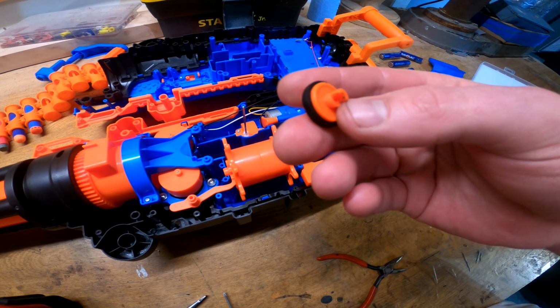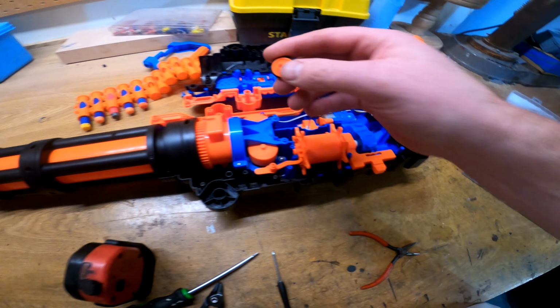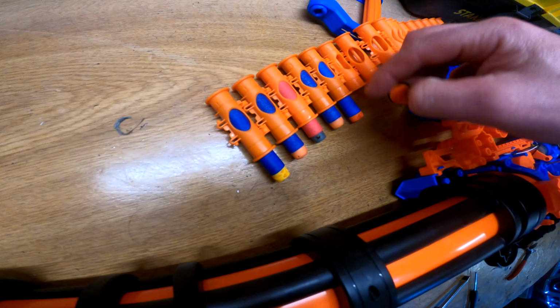Alright, think I got this around here pretty good. It's a little bit lumpy. It's not completely symmetrical, but I think it'll work. Spin, spin, spin, shoot dart. It feels like it grips it pretty easy. So I'm gonna roll with it.